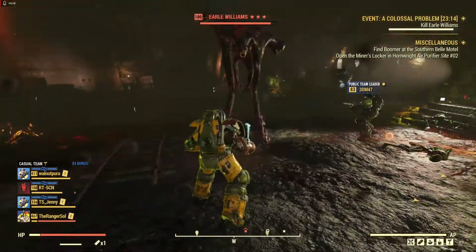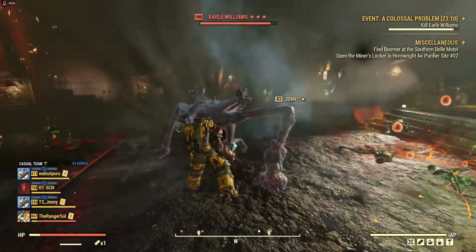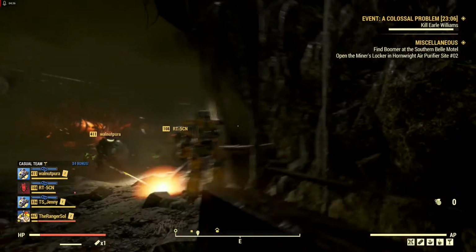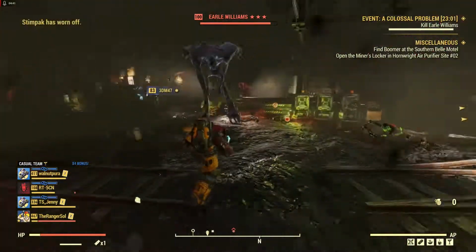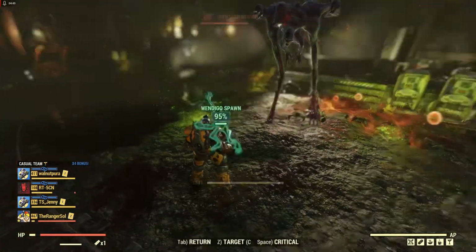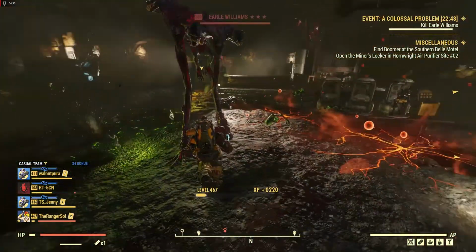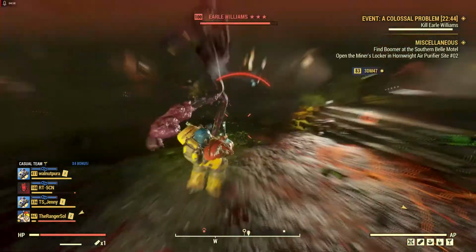Now, he'll also drop these piles of effects. So there's a green pile, there's a red bubbly pile, and there's going to be a rubble pile around here somewhere. And you take different kinds of elemental damage by standing on those. It's best to stay off them if you can.